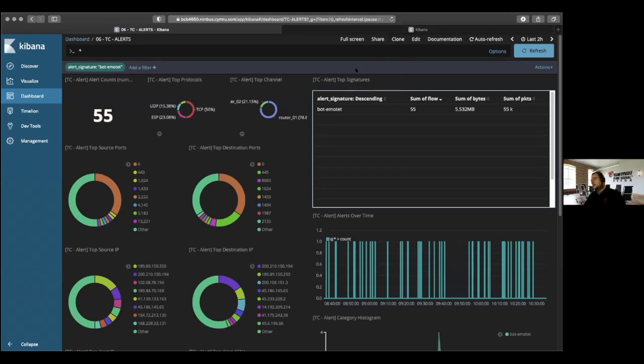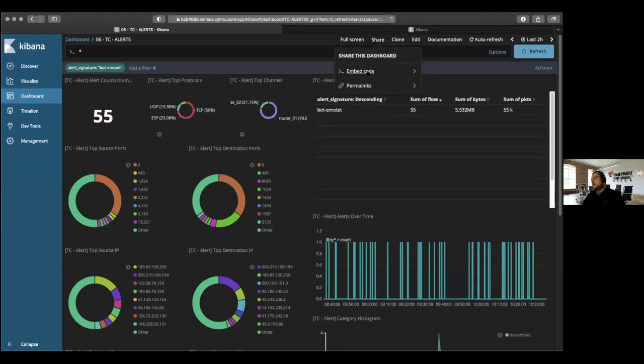The other thing that I didn't get around to mentioning quite yet that might be useful for that use case is that there's a share link here. So if you wanted to create a permalink to the particular view that you have configured on your instance, you can create these permalinks and then embed them in a ticketing system or some sort of response system so that your teams can work on them, or that you can track them over time as well.